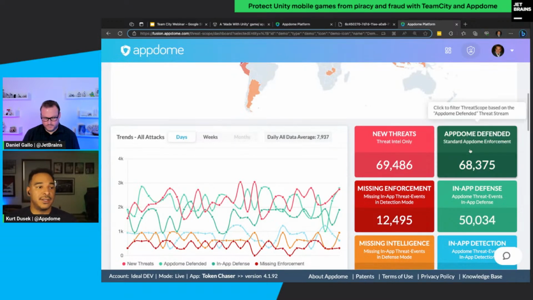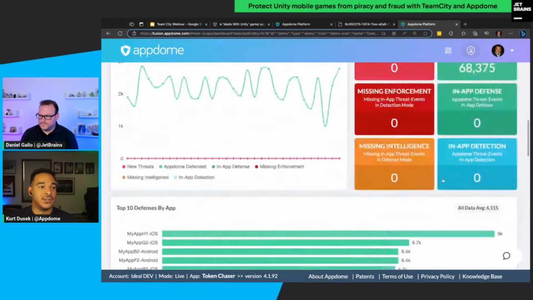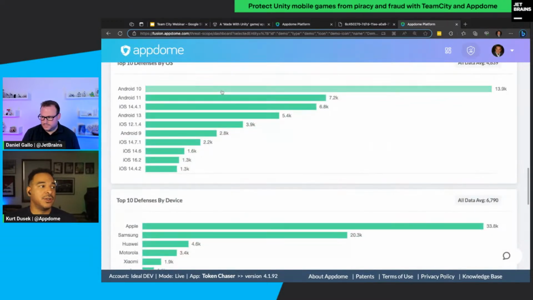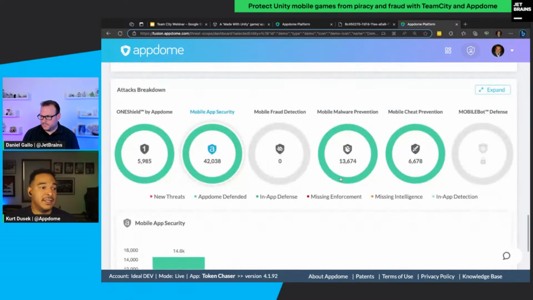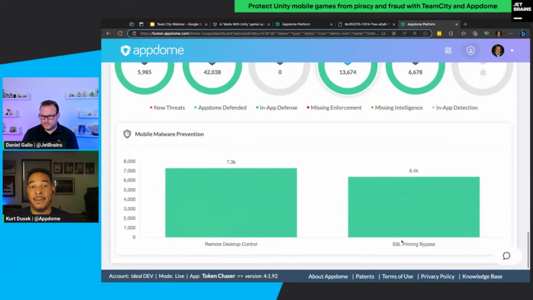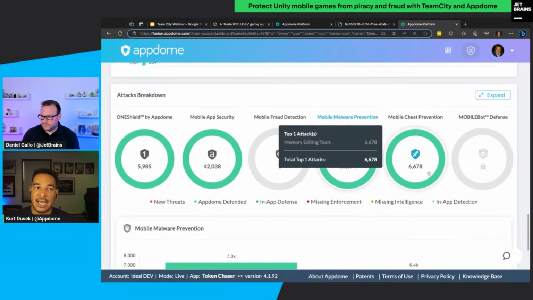First, it's going to show us how good of a job Appdome is doing. We want to see Appdome doing the thing that we want it to do, right? So we can select the number of events and filter the type of protections that are taking place, and we can drill down and get an idea of the types of platforms, the physical devices by manufacturer, the versions of the operating system, and then specifically what types of attacks are being applied here. So we have protections for remote desktop and SSL bypass. If someone's trying to circumvent our SSL certificate and inject a malicious trusted certificate, we're detecting that event and we're blocking it. And so that's letting us know, hey, this is Appdome doing its job.